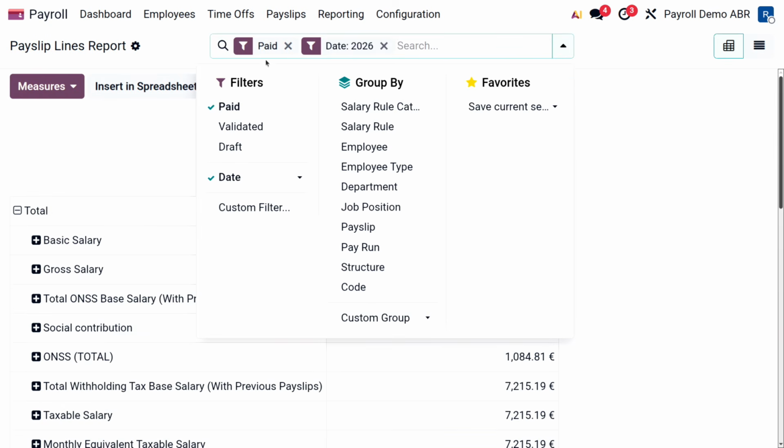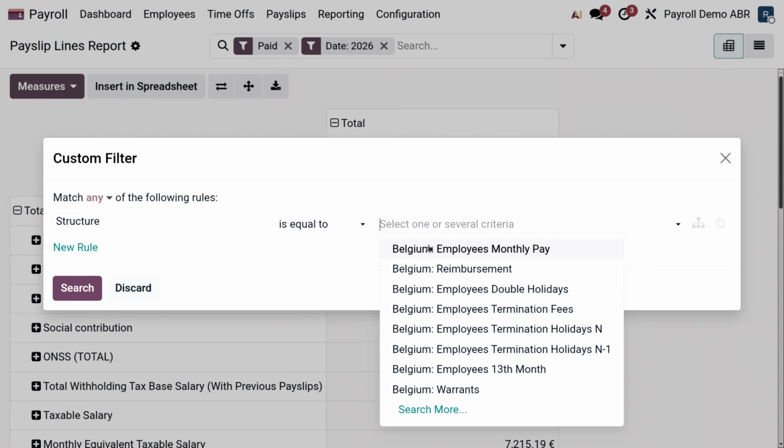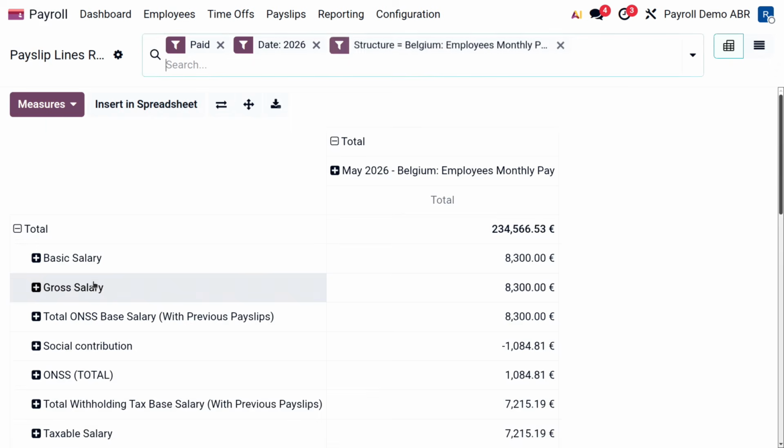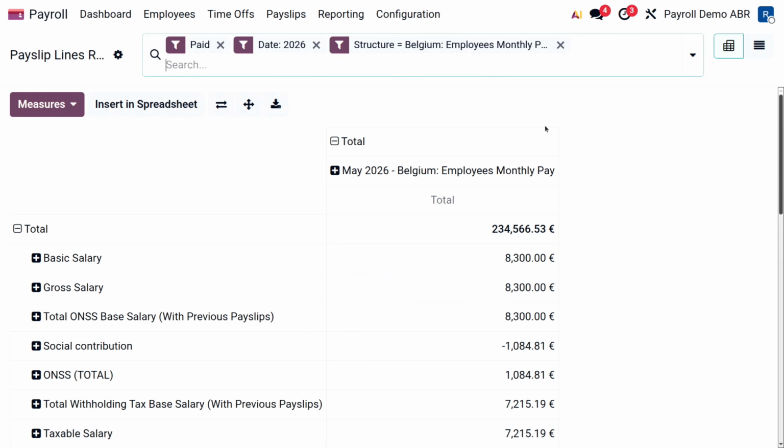So right now, we have all of the paid payslip lines for 2026. But I could also say that I want to see only a specific structure. So I only want to see the employee's monthly pay, or I want to see only a specific department. So I would be able to add all of those filters and see the information here based on that.